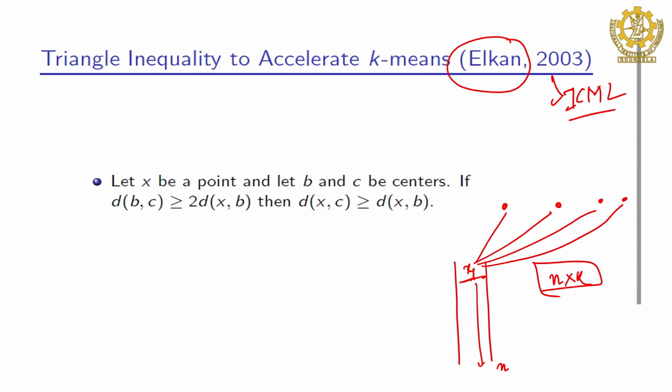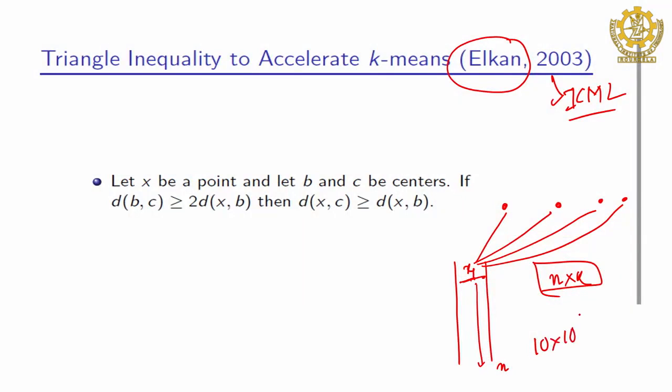Let us say we use k-means as a pre-processing step. You have, say, 10 million data points and the k value is, let us say, 1000. Because you are using k-means as a pre-processing step, and this is not the final step, you will have some sophisticated algorithm on top of this. So for each point you have to compute 1000 distances, and there are 10 million points. So 10 million means 10 into 10 to the power 6, and then 10 to the power 3. These many distance computations you have to do.